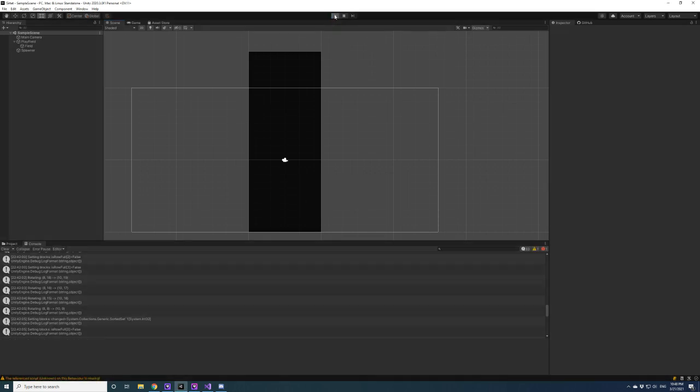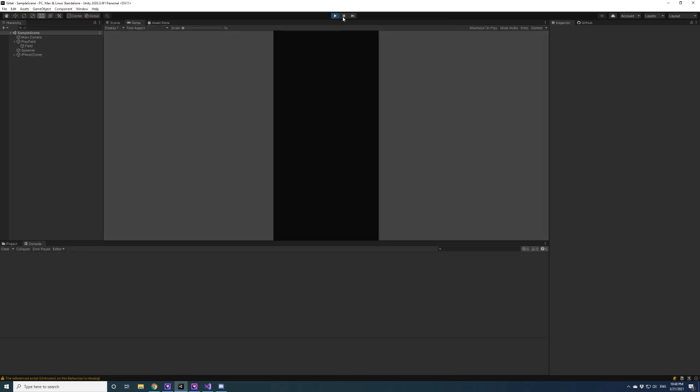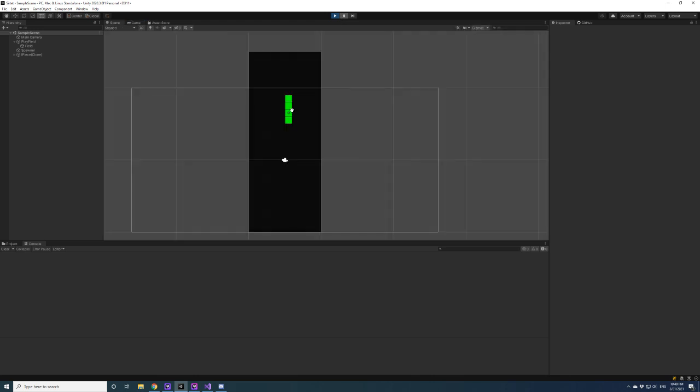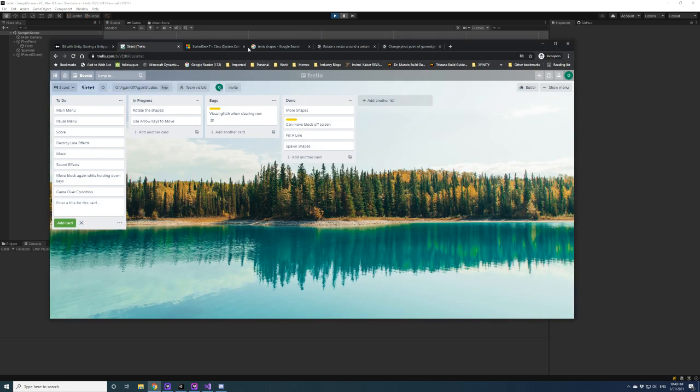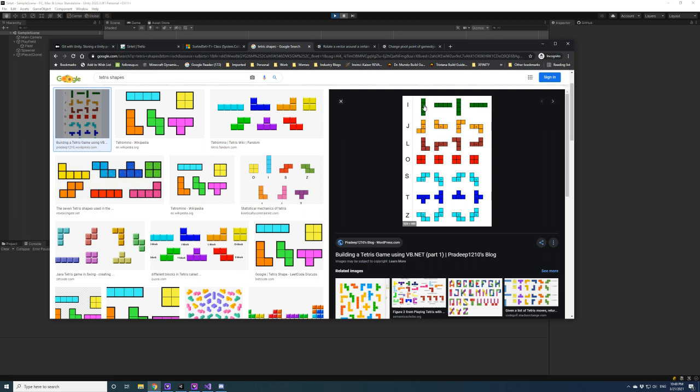Stop it, restart. So from here, if we look at our Tetris shapes, we're supposed to rotate from here to here. Wait, does that make sense? How do we go from here to here with a 90? Like it should be up here.